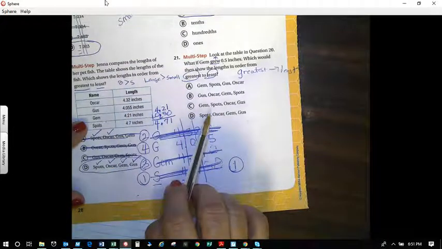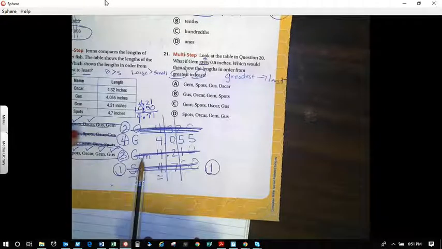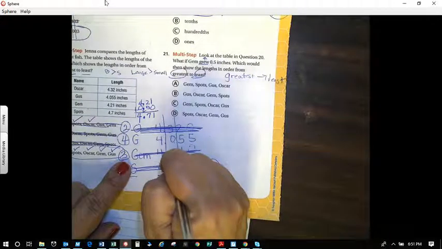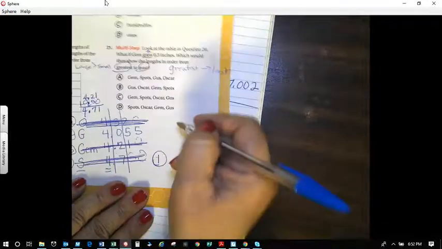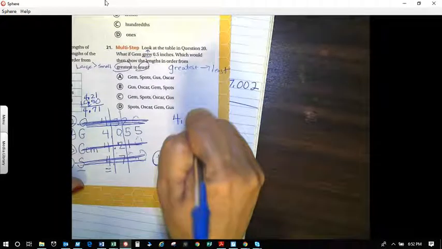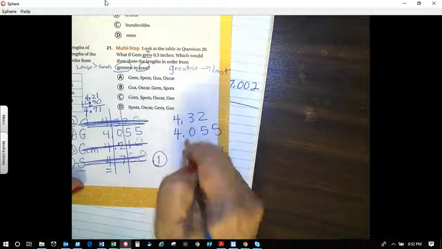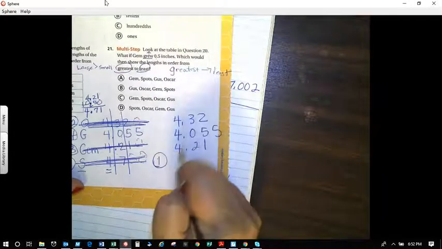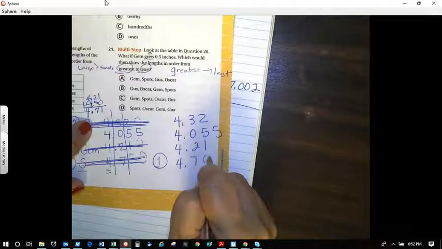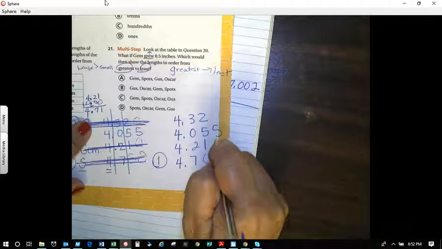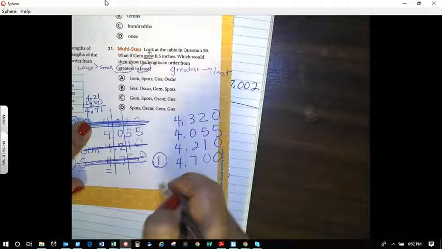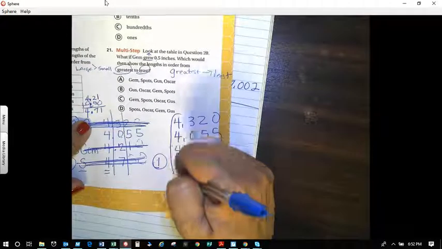So then what happens? Well, let's look over here at our place value chart that we did. If we switch this over to a 7, well, you know what? Let's redo it. So we said it's 4 and 32 hundredths, 4 and 55 thousandths, 4 and 21 hundredths, and 4 and 7/10. You see, I decided to go ahead and draw it out because otherwise I'm going to just rush through it and make careless mistakes, which means we should have just done it right in the first place. First group is equal. I shouldn't have circled it. This is the one I should have circled.